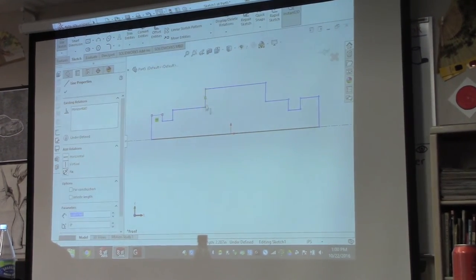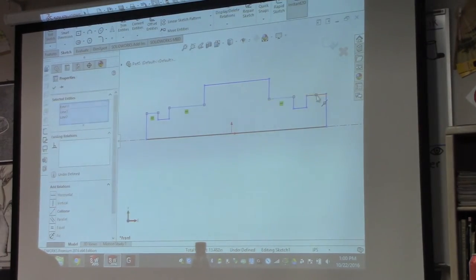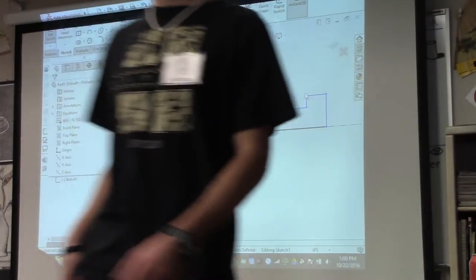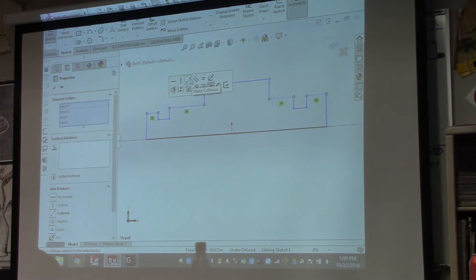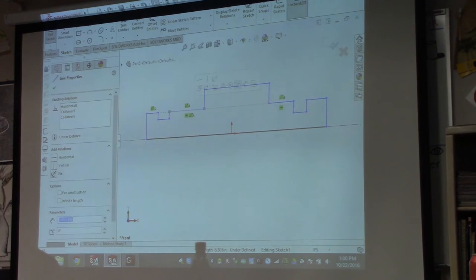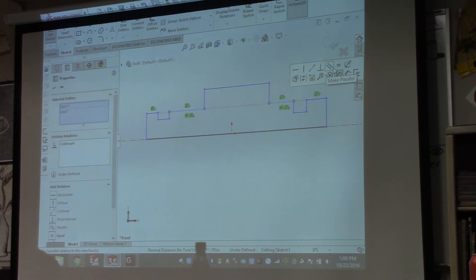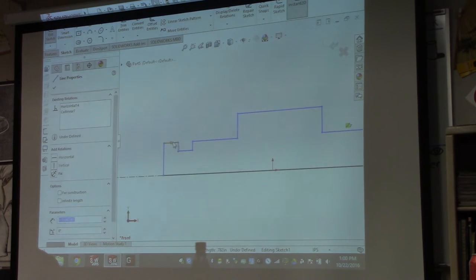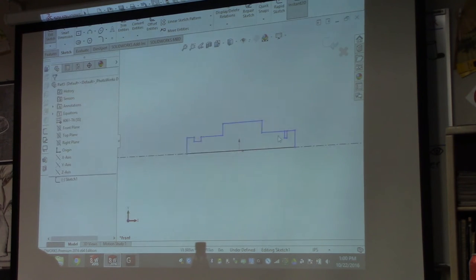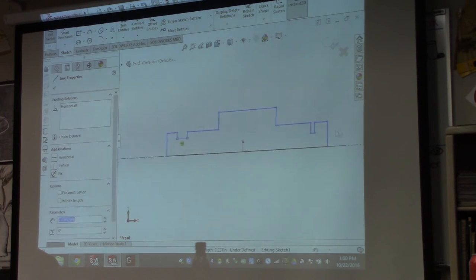So there's certain parts you know are going to be collinear, so you're going to come in and do that. Oh, clicked poorly. Certain parts you know are going to be equal. And if you guys see me do any stuff that seems kind of noobish, let me know. I'm always curious to hear other people's tips and tricks for SolidWorks and that sort of thing.